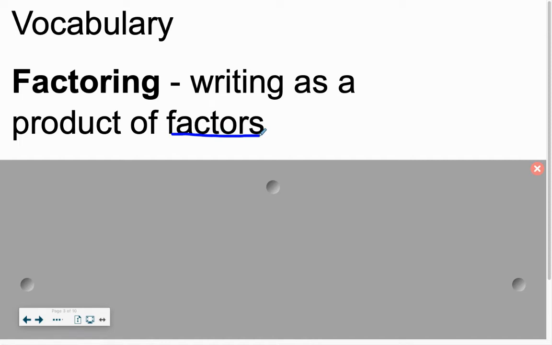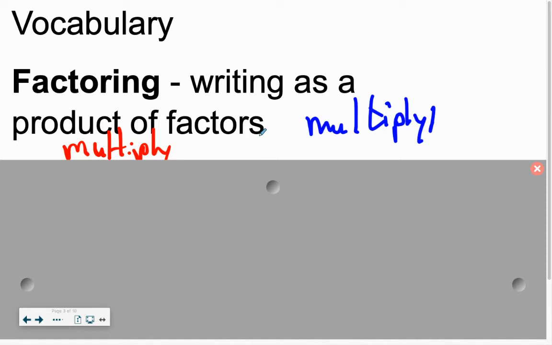So if you want to just make the note that, again, product means that we're going to have multiplying here. And factors is just numbers. So we're going to write as numbers being multiplied. So again, if you wanted to write that in too, you could. You don't need to. And underneath that screen, you can see it.